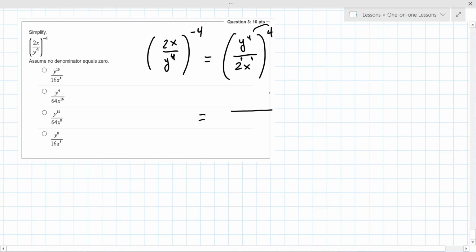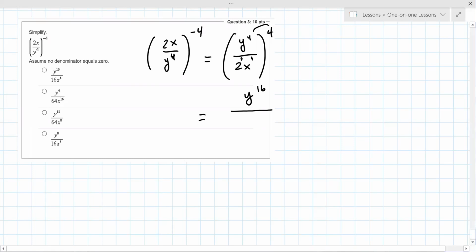So what's up top? What is the new exponent? Y to the power of 64. Oh, 16, 16. Why did you get 64? Sorry, I was thinking. Don't apologize. I want to know why, because that's why you're not doing well in this class. Is there something that's not clear?